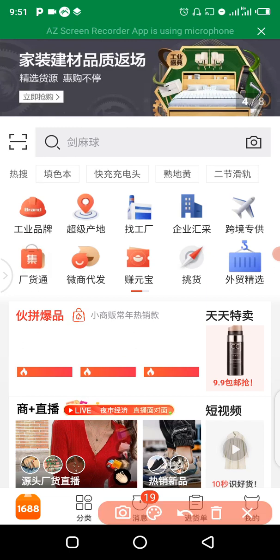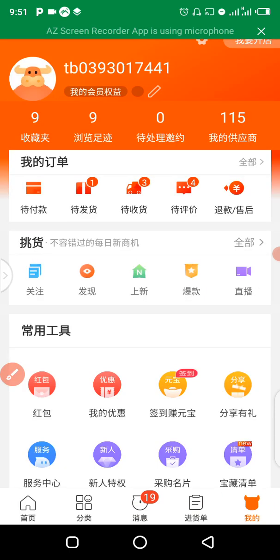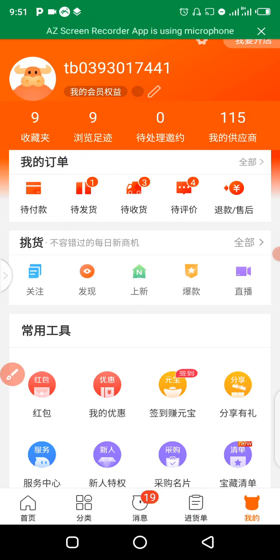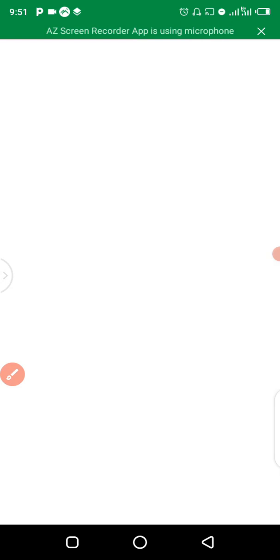So first things first, you have to go to your profile. You click here to access your profile as normal. Then the next thing you have to do is to make sure that the product is right here. This is the only place where you can ask for a refund: for a product you have paid for, but the supplier has not yet shipped out the parcel. So you have to click on here now. We click on here, and it lands you on the product page.